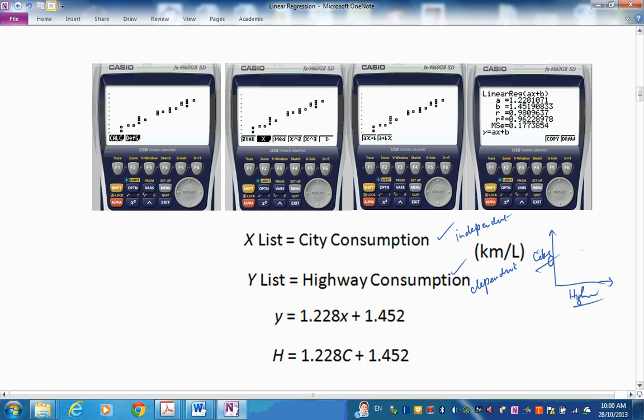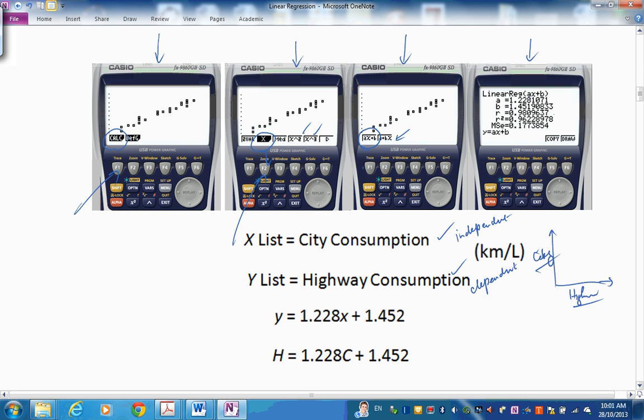So the way I've got it, X list is city consumption, Y list is highway consumption. And do you remember, after you put those in those lists and set up your graph as a scatter graph, here it is here, and then you went to calc and hit F1, it gives you this window, and if you choose to fit a linear model, it's X. Now these are other models here, X squared, X cubed models, quartic, cubic models. Hit F2, we get this window, and I've chosen to fit a model in the conventional form, although often statistically they put it like this. I've chosen AX plus B, so Y equals AX plus B as the model, and up came this window.